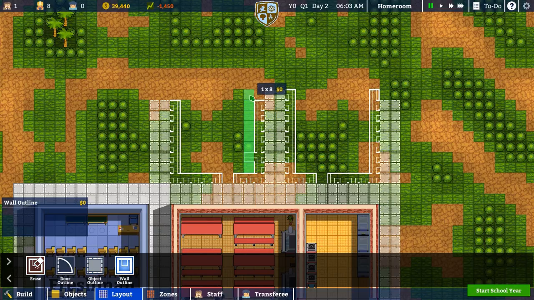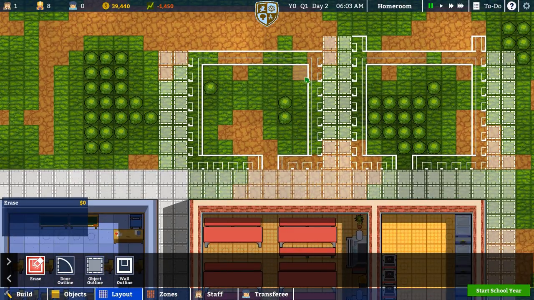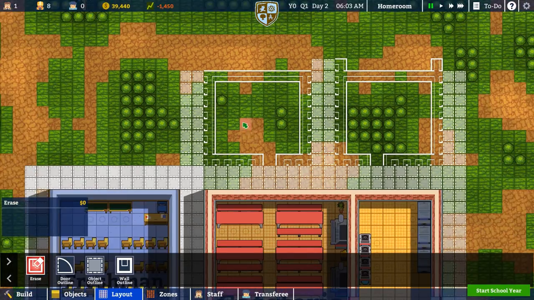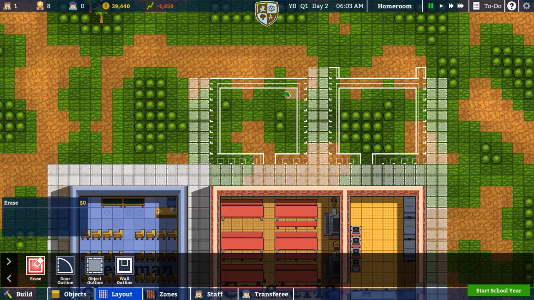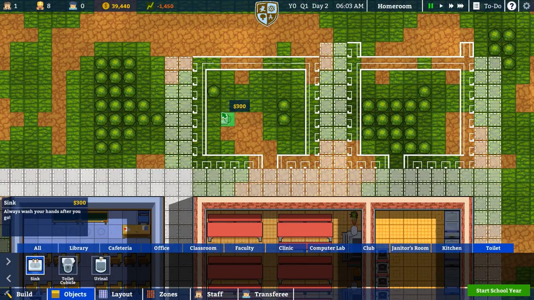I don't think we need it much bigger than 6, really. I mean, that's a fairly decent size for the toilet, considering we'll have all the sinks and stuff there, and then you've got stalls along there. It's too big anyway, looking at that. Because if you go to objects and the toilet, you can see you've got a sink, and you've got cubicles. So it's actually far too big. I mean, you could have it like that, and around. That's not too bad.